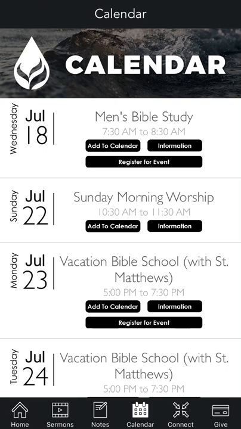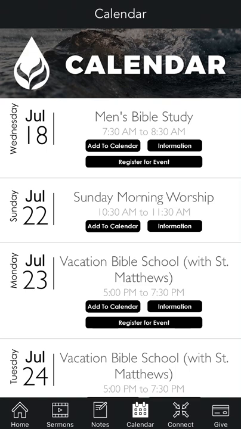This makes no sense. And the reason for that is right now you're looking at River City UMC's calendar. But the thing is, what if you want to add these events to your personal calendar? I'm on an iPhone right now, so what if I want to add it to my iCal? Or on an Android phone, what if I want to add it to my Google Calendar? Well, that's what the add to calendar buttons are for.